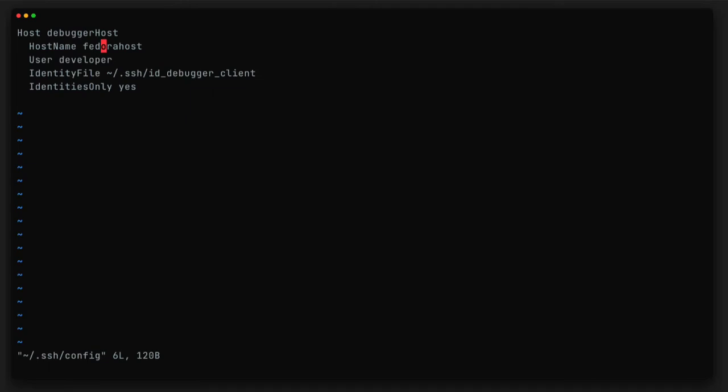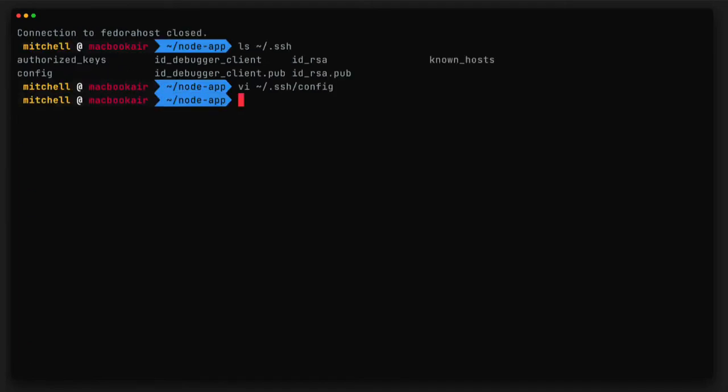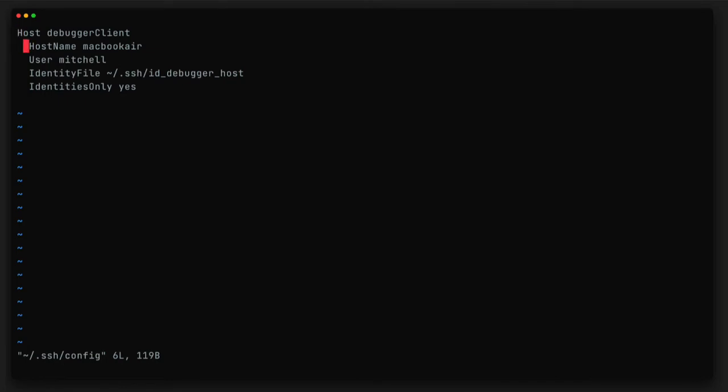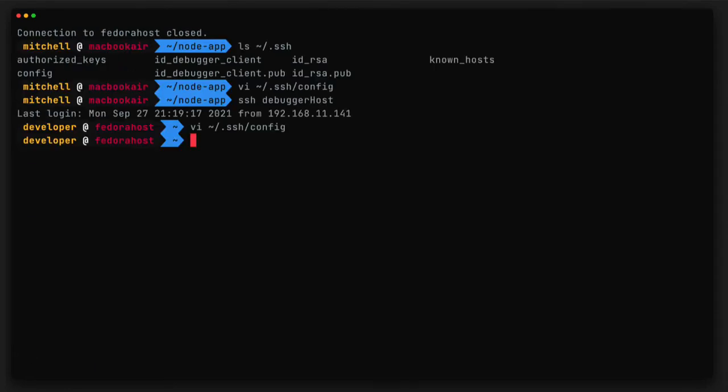On the remote host, let's just look at that. See how that's connecting back to my MacBook Air. I'm saying user Mitchell, and there's my key identity used. So make sure that that's set up on your machine for this to work.